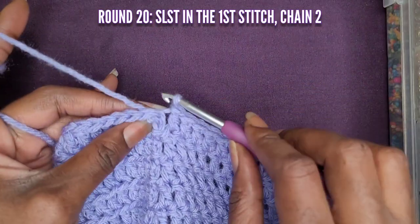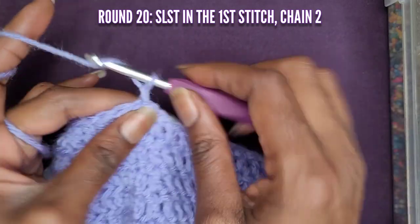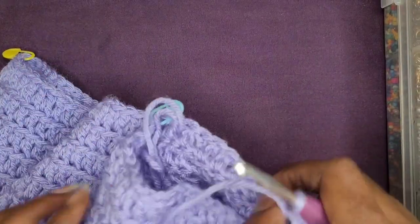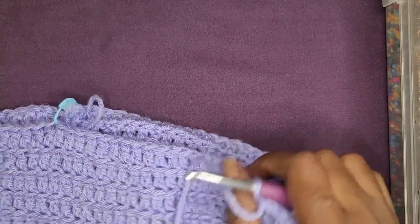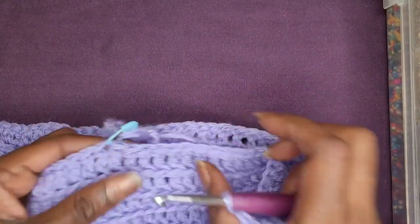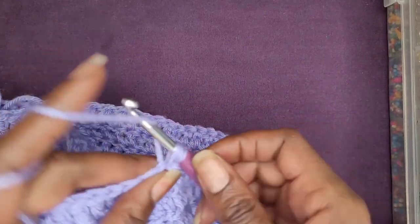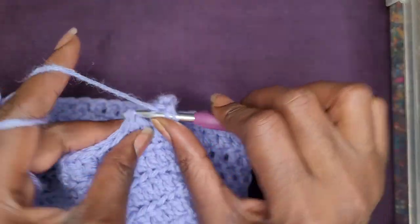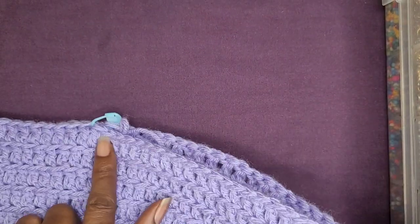Go ahead and slip stitch and chain 2. Slip stitch into your first stitch and chain 2. Now we're going to begin working on the leg portion of this project. So I'm going to begin making my double crochets all the way across. You do not have to do any more back loop double crochets, just plain double crochets going across. There's no increasing, just one double crochet into each stitch going across. And I'm going to meet you when I get right to the stitch marker.